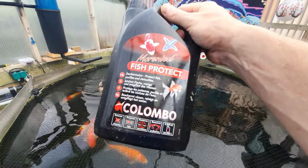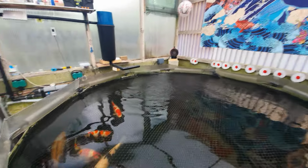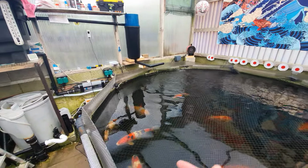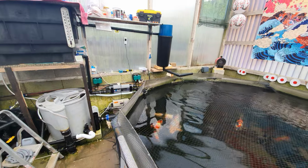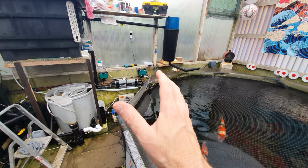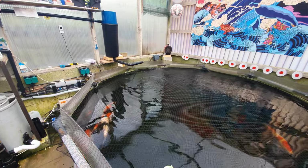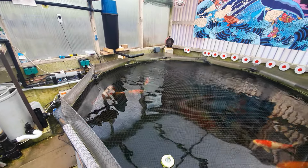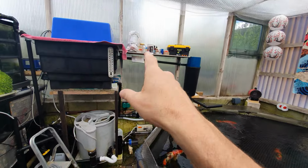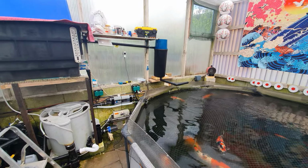I've used this before. I've used the stuff with the clear bottle that's really red and stinky. I've used that before. With all these products you don't see and go, yes, that's made such a difference. And anybody claiming that, I would dispute them. I would say, well, okay, what percentage of an improvement has that made, taking on board your general culture? So take things with a pinch of salt, because there's loads of products like this on the market, and before you know it, you can have rackfuls of them, and it costs a lot of money.